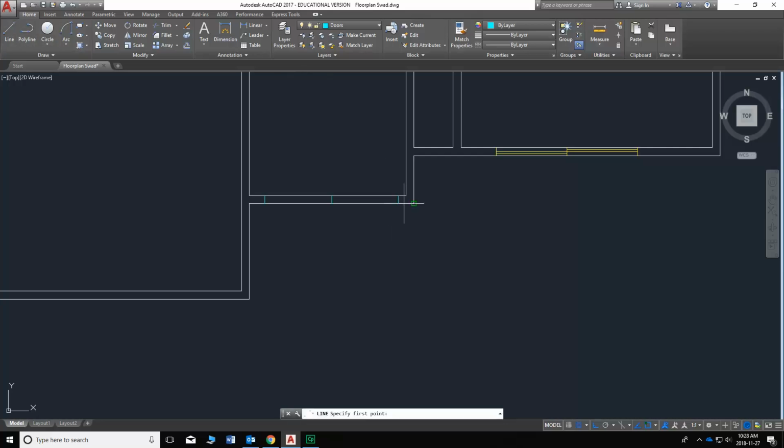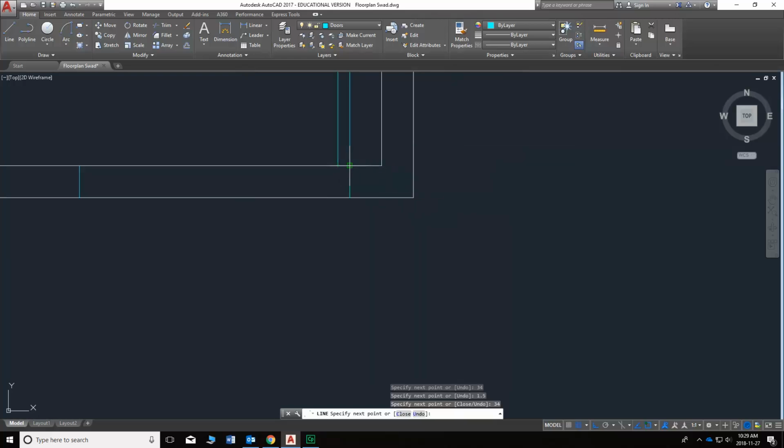And I'm going to draw one of the doors, again in the open position. So I'll choose the line tool, click, draw it up, 34, enter, 1.5, back down 34, and then I'm going to zoom in and close it off at the bottom.